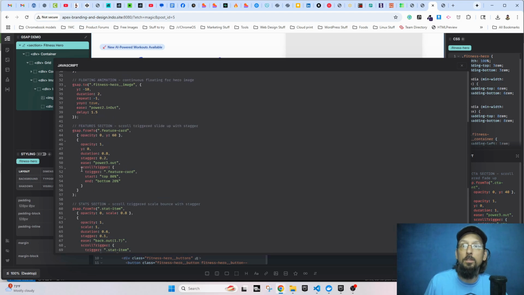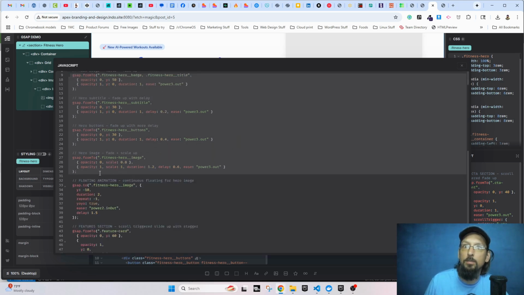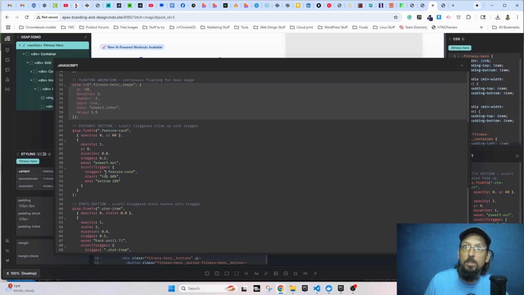Yeah, and then you can see scroll trigger. So scroll trigger, I believe, says don't do this animation until the element is scrolled into view, or maybe if you scroll at all. And that is what we needed the extra plugin for. You remember we enqueued 2 different files. So all this other stuff, we didn't need that scroll trigger plugin to do all this stuff. This is just basic GSAP stuff.